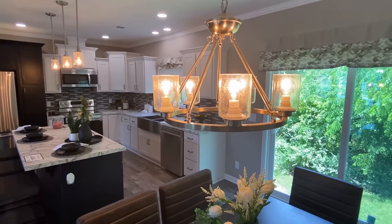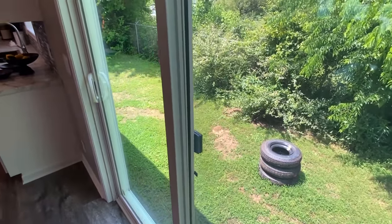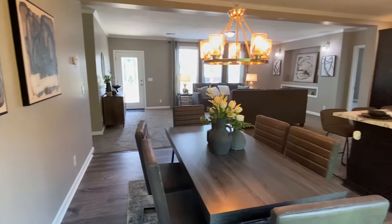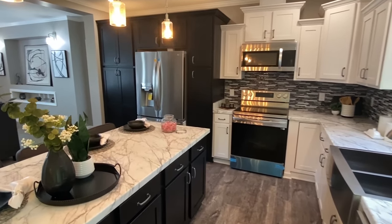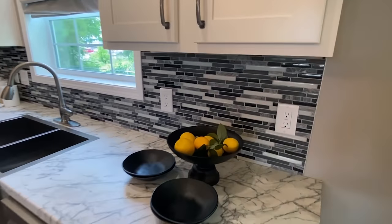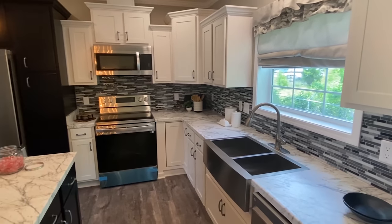Now, these light fixtures just really continue to blow me away. This one is here in the dining area. This is why we should have gone to the kitchen first because I knew I wasn't going to spend much time in there. And I'm telling y'all, I even noticed it when I was walking in — this backsplash, did y'all catch that? Golly, it is beautiful. That's one thing that I've always noticed about Franklin: they have a lot of different options when it comes to backsplash, and it's all very nice.